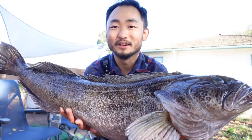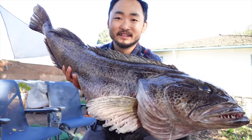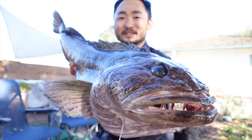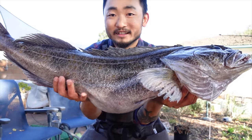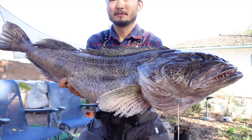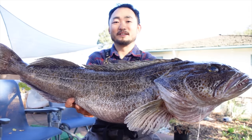This right here is a massive lingcod. Certainly my personal best. It's about 20 pounds heavy. Oh man, this thing is a beast. And look at that belly. Jesus, this thing is fatty. This is an impressive fish right here.